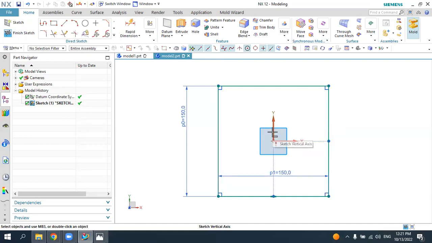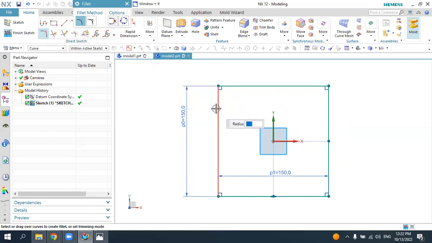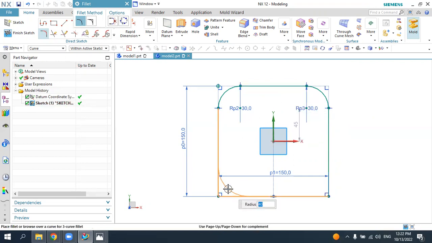And let's convert these edges to fillets, using the fillet with a radius of 30 millimeters. So select this one, drag the mouse to the inner side and specify 30, press enter, and do the same for all the sides. 30, press enter.